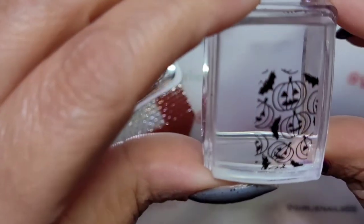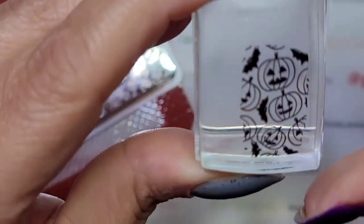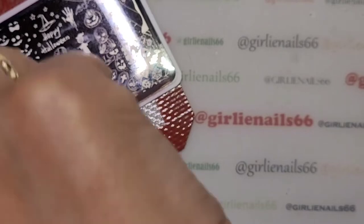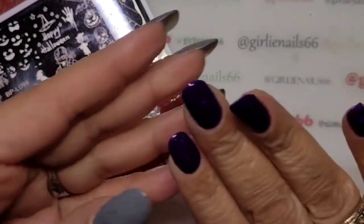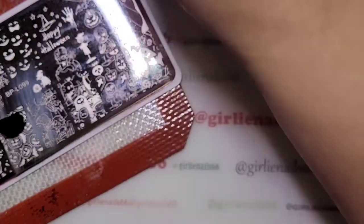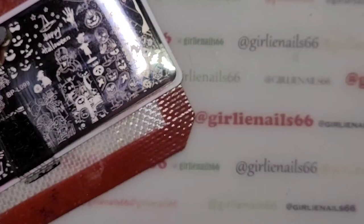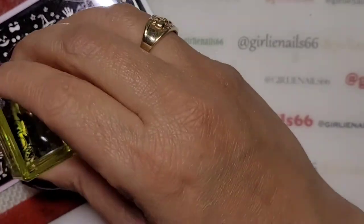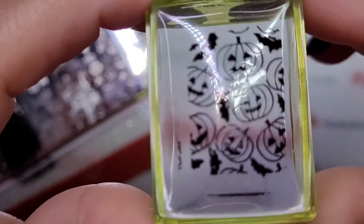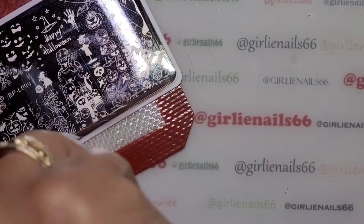I'm gonna pick off, so I want to do this pumpkin, so I'm gonna take off the rest of it because the image is quite big. Put on extra polish, but it picks up amazing. It's a little sad now that I'm getting rid of most of the pumpkin.